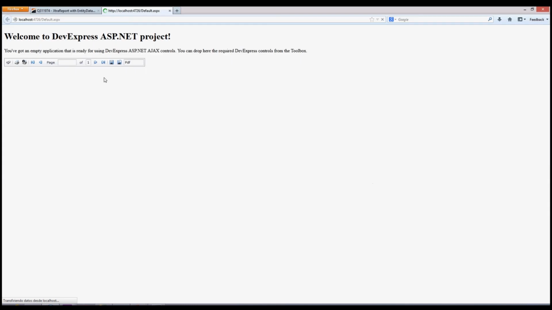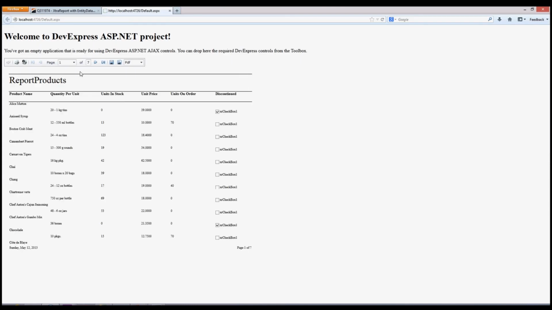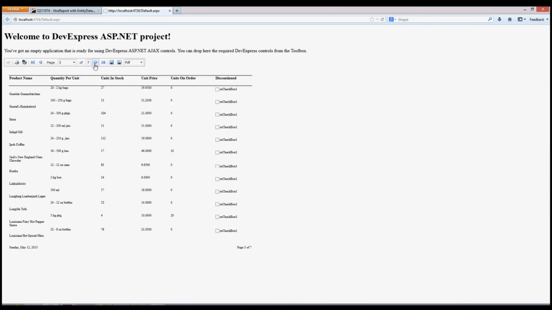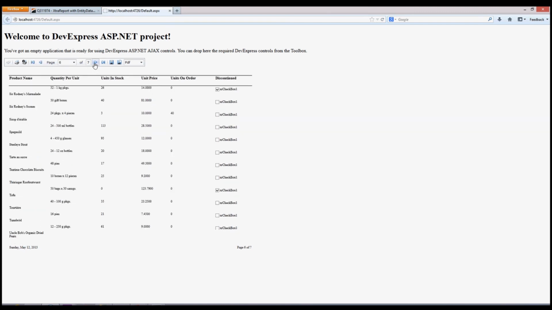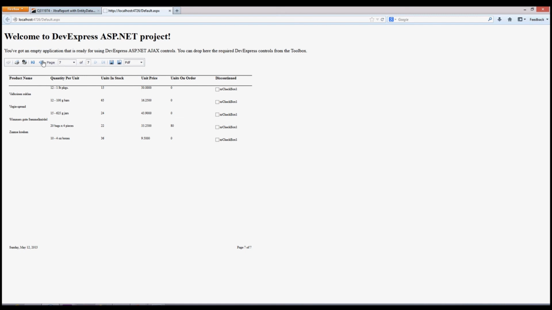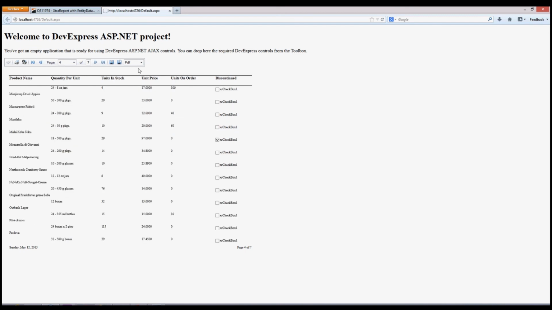We will wait, and this is the report with the toolbar working. Everything is fine, there is no problem in any way, and you can also create a PDF format.